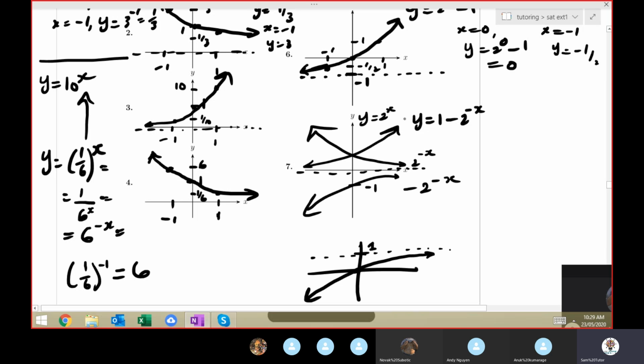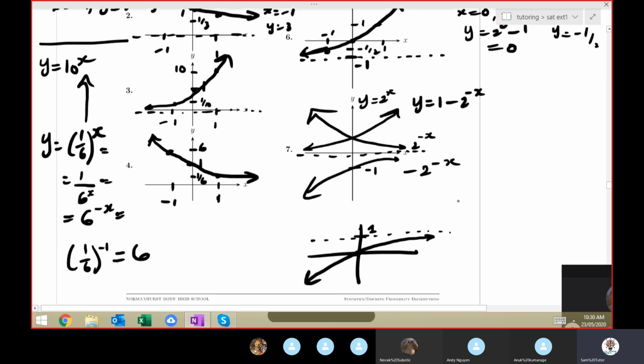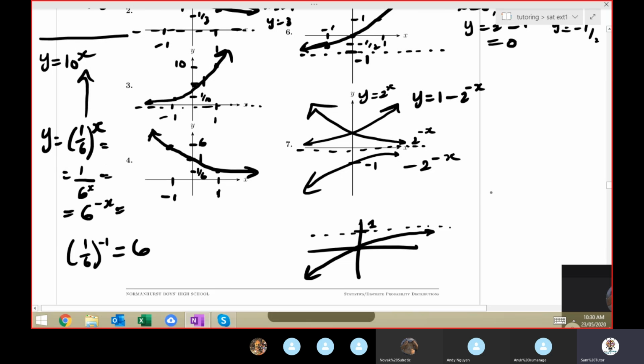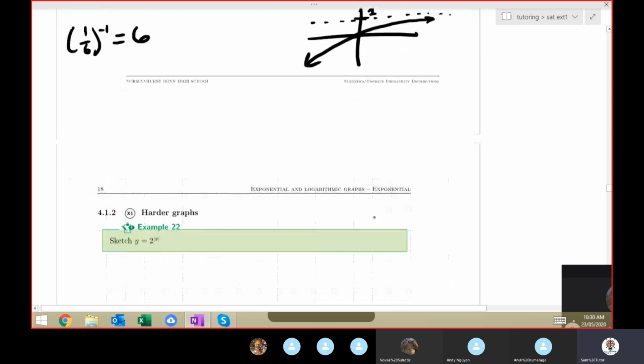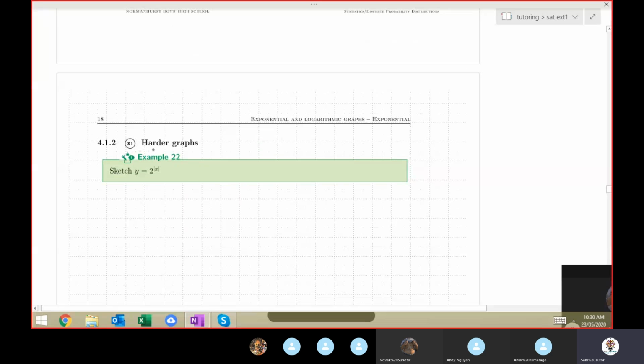Look how I drew that. I gave you a basic one that you're used to. And I said, okay, what does a -x do? Well, you now know the -x flips it about the y-axis. What does a negative in front of the whole number do? Flips it about the x-axis. What does a +1 do? Shifts the whole thing up 1. Great work. So like I said, that's as hard as you get in advanced. Before I continue into extension questions, any questions about this? Then we'll do extension 1 graphs.